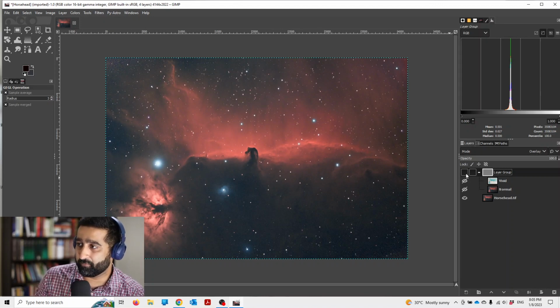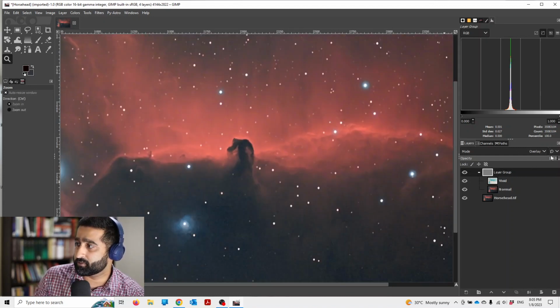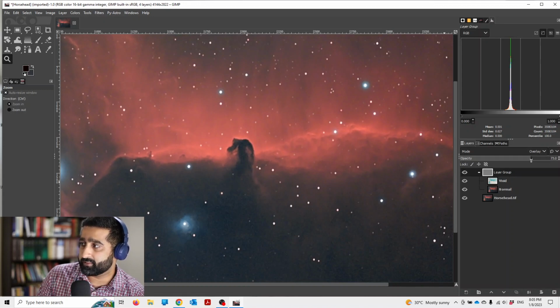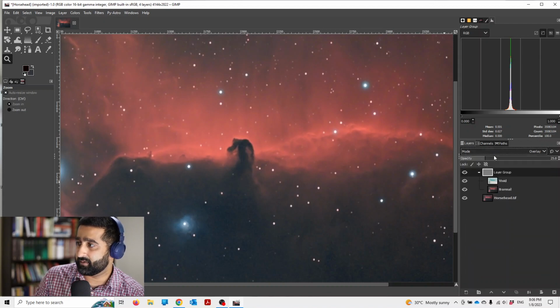This is what it looked like before. It's blurry, and this is what it looks like now. Now for some of you, that amount of sharpening would not be good. So what we're going to do is turn the sharpening down if you so wish, and you can do that by making sure that this is clicked and then changing the opacity. So the less opacity there is, the less sharpening you will get. But I think I'm happy with somewhere here.